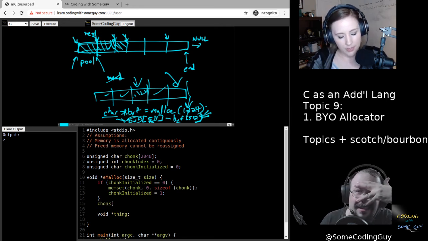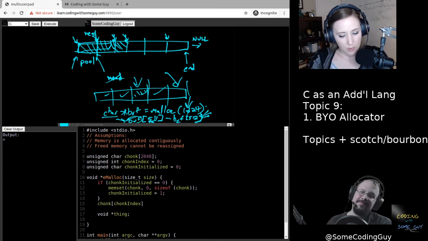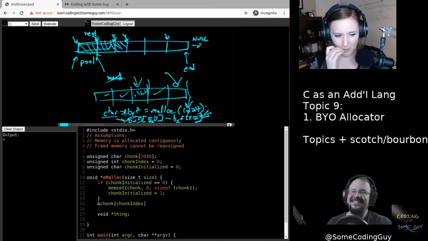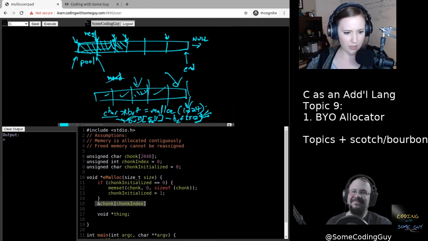Starting place, right? So chonk index is going to be our starting place. And really, okay, so only the first time could we use the trick. So what we need to do is pass off the address to this. Yep. And so that's going to be what we return, but it needs to be a void pointer.